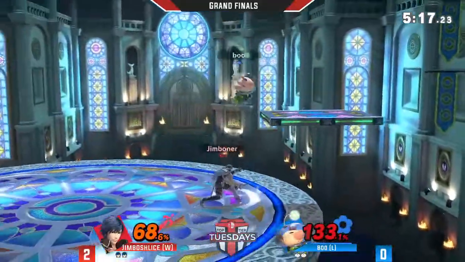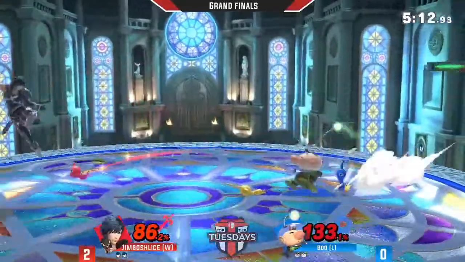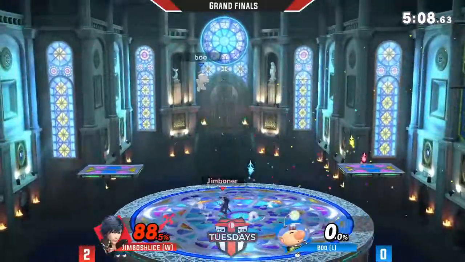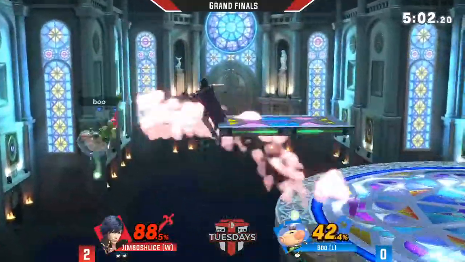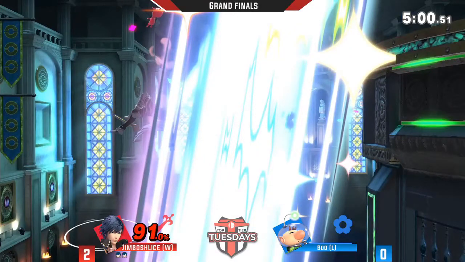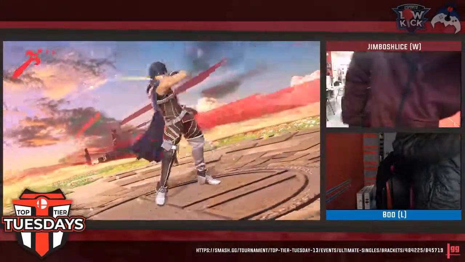Oh, Jimmy's going for something spooky with that ledge pressure. Or excuse me, attempted ledge guarding. But this stage is already, oh my god. Just run up forward tilt. Yeah, like I said, being able to cancel dash with moves is so good for a character like Chrom or Roy, where your sword is, oh my god. Just go for it. Jeez, that was so quick. 3-0. Oh my god, poor Boo. Jimmy's gonna 3-0 Boo.